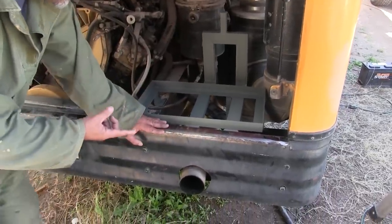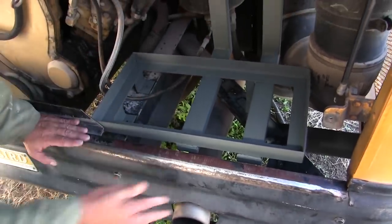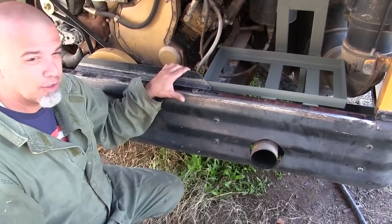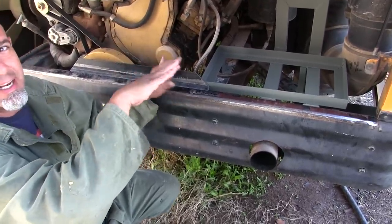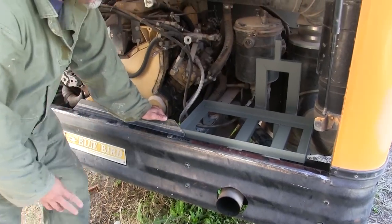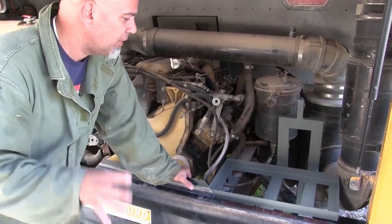The second thing I'm going to do is bend the second piece of metal I have to go over this through here. It's going to serve two purposes. One is a heat shield, though I really don't feel that's going to be a problem, but it will create a layer of protection from heat. The second is, if there was a leak for some reason, the fuel would drip onto that heat shield and off onto the sides, not directly onto this, not causing a fire. So these are totally precautionary measures, on the offhand chance something bizarre happens. I honestly feel I don't need to do this, but I'm doing it as an extra precaution. I really don't feel we're going to have a problem with this.